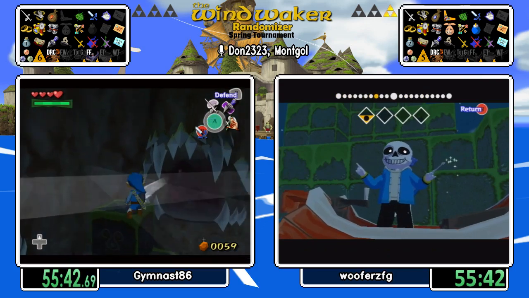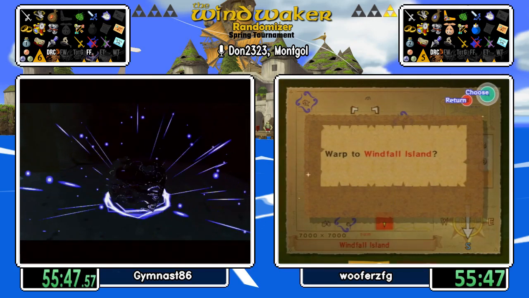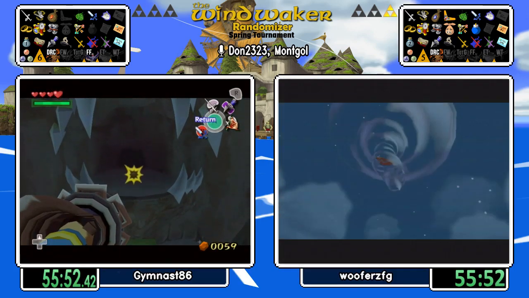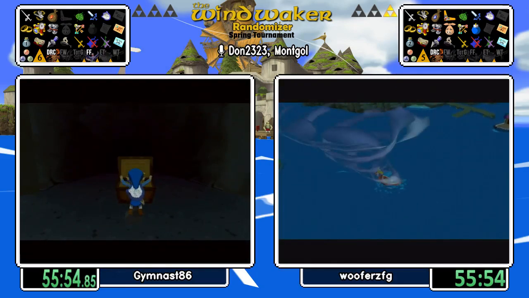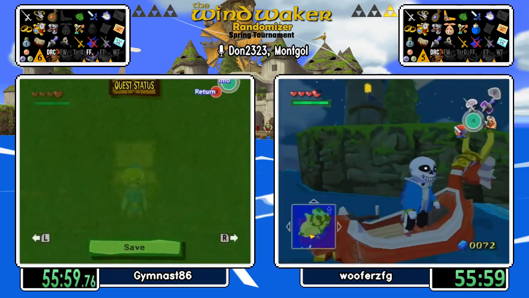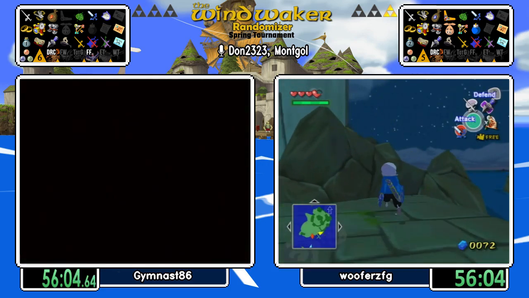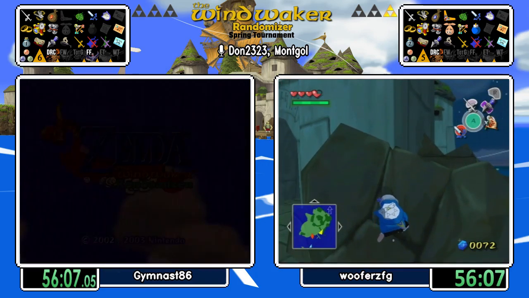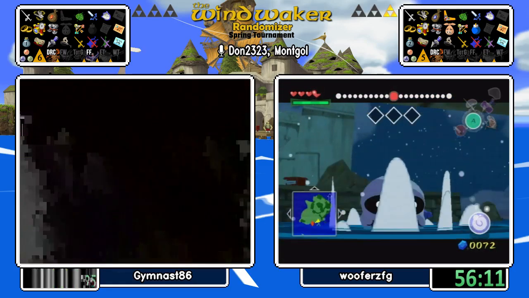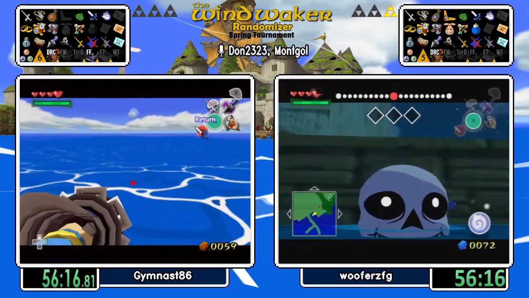The question is, I think he's gonna go Tower of the Gods, because getting the slow dungeon out of the way is what I would do. He seems to have another thing to do on Windfall. Or is he just gonna use it to super swim to Forsaken Fortress? Yeah, he's definitely doing a super swim. Time to swim, guys! Gotta go fast. Gotta swim fast, man! And he's definitely going for Forsaken Fortress now.